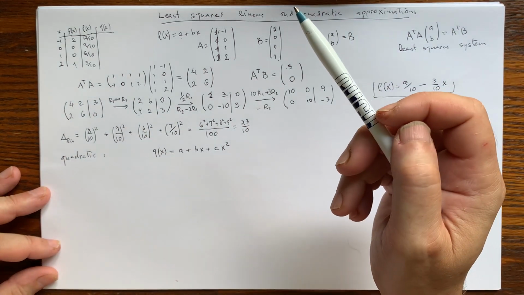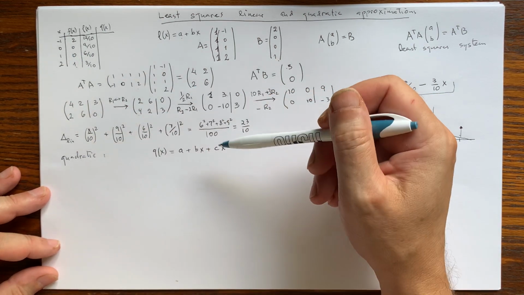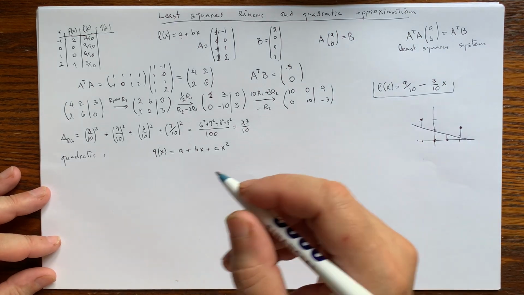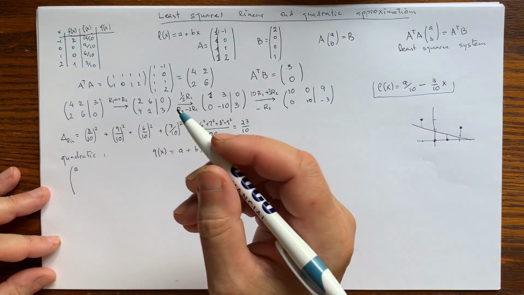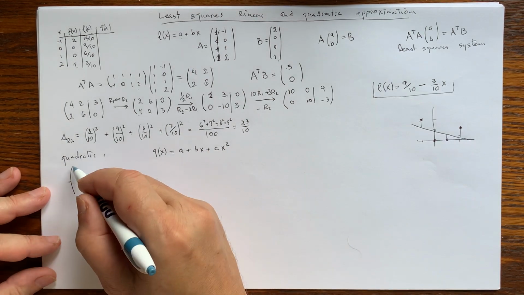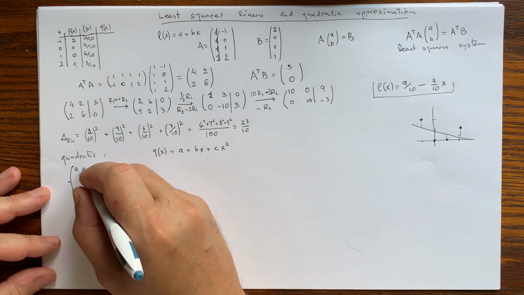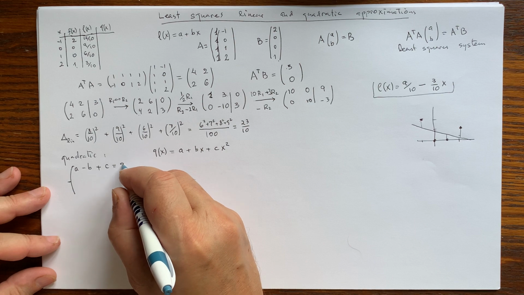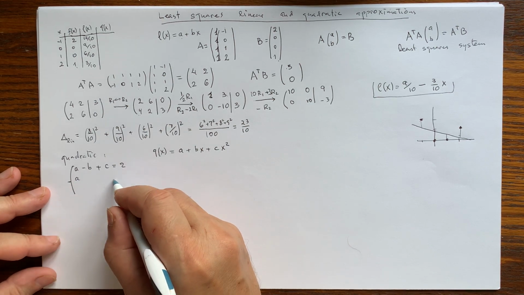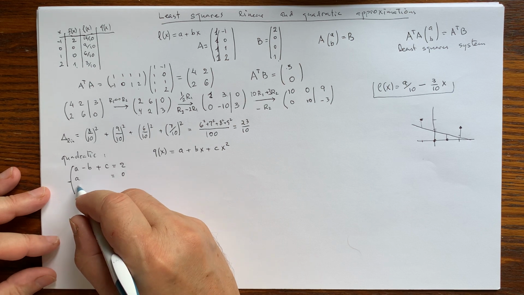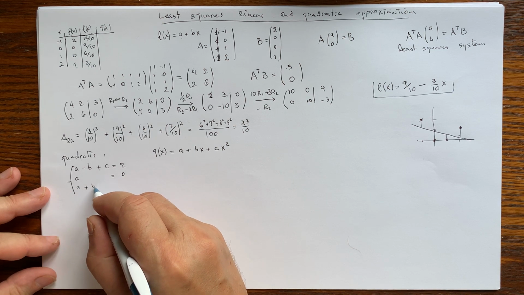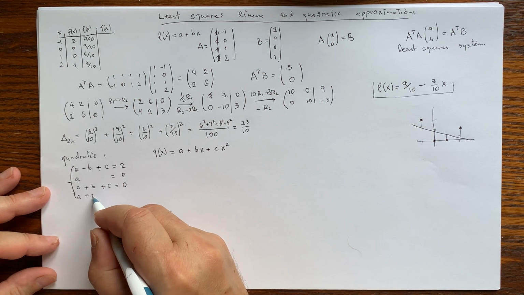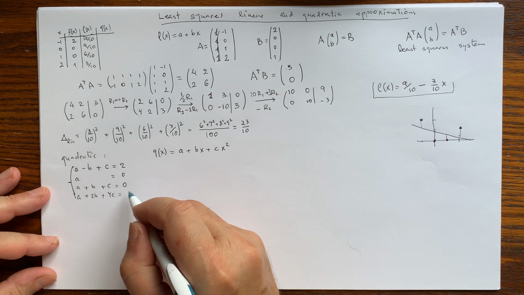The values at x points are to be equal to the values given. So let's write the system. We will have again, the system will have a plus, or rather minus b for the x value -1 plus c being 2. Then at 0 we just have a being 0. At 1 we have the sum of a, b, c being 0 again. And then at 2 we have a plus 2b plus 4c being 1.